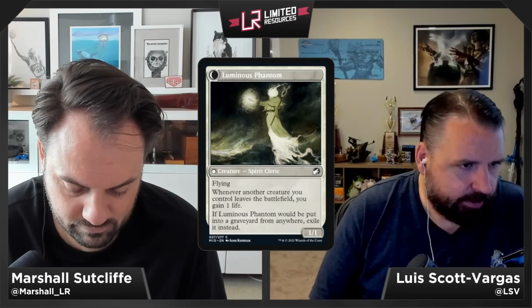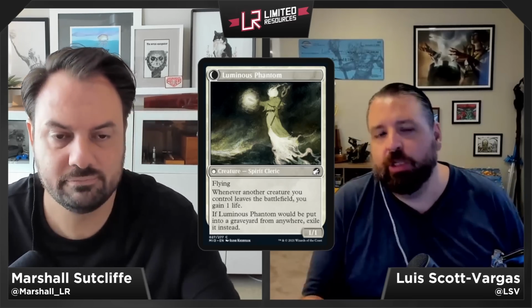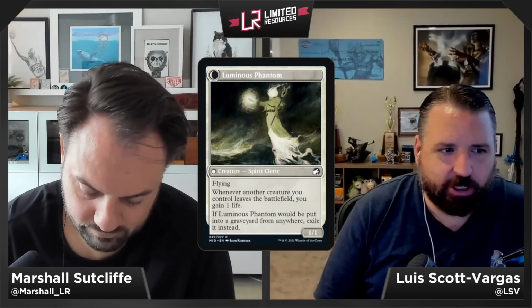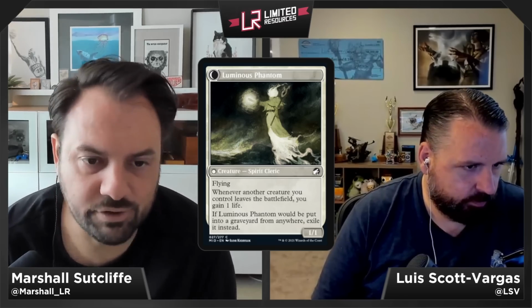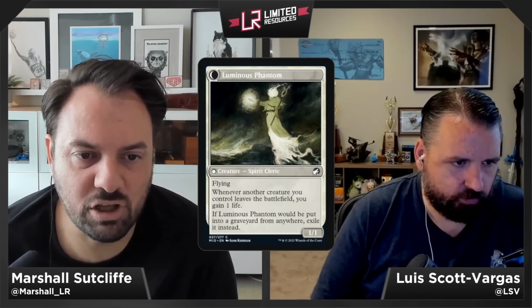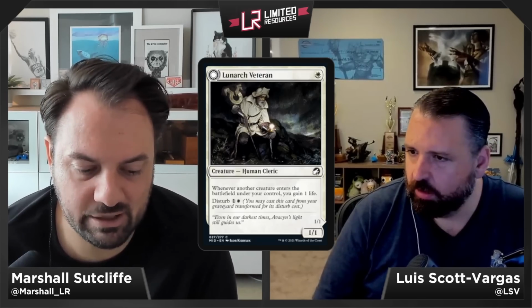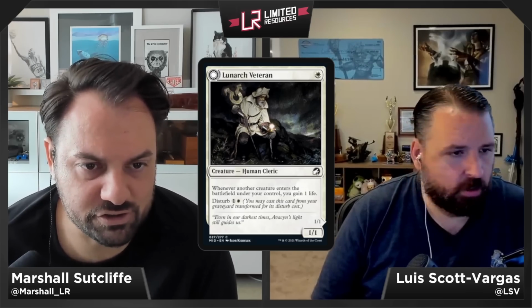Yeah, I'm not super in on the Lunarch Veteran. This is now in the space of if I'm playing black-white and really want ways to sacrifice things, this becomes appealing. Not a very good aggro card and not a very good control card outside of that. Agreed. This one might be too low on the list, right? Like the stats might just not add up enough, even under good circumstances here.